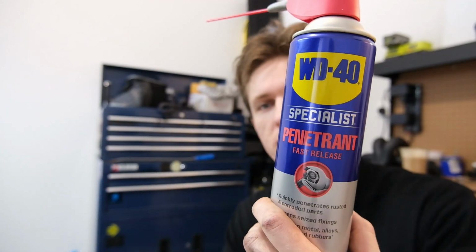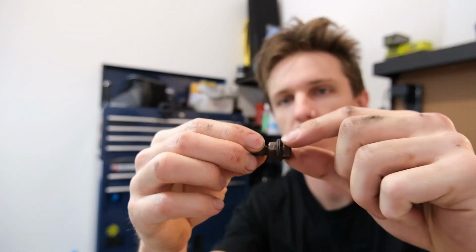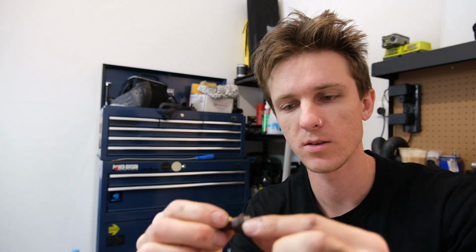So definitely the trick to getting these out is using a whole bunch of penetrant. I'm using WD penetrant, it's doing the job. Make sure these nuts are really tight together, otherwise you'll just turn the front nut, as you would undoing it. But these are really tight. Turn this like you normally would. Stud comes out. I've got 2, 4, 6, 7 to go. Wish me luck.